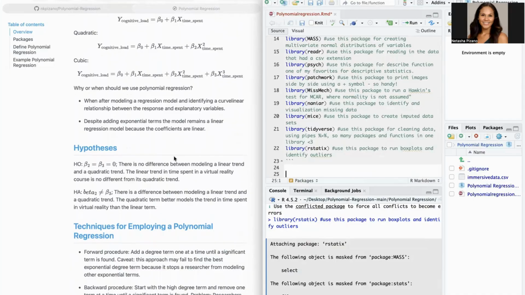So the hypothesis does change. And I think it brings me to a place where I need to stop and be reflective and remind you of the limitations that often come with polynomial regressions. They sometimes can be difficult to interpret, right? And so that's just something to think about.